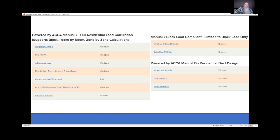So some of these methods out there, you're going to spend a couple thousand dollars because it does invoicing and material lists and prices, it does all this stuff. And some of them are a couple of bucks per use. If it's an 8th edition program, they all follow the same book to come to the same conclusion. So it's math, and they all have to follow the rules of the math. So it's a great way to do it. And I saw you just popped up MJ8, right? As long as we're using an 8th edition product, it's the way to fly.